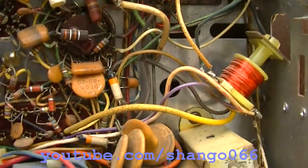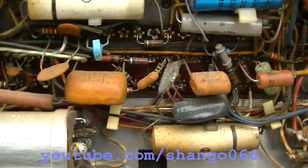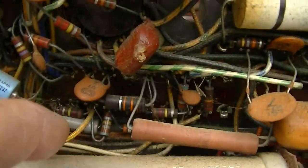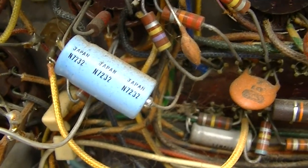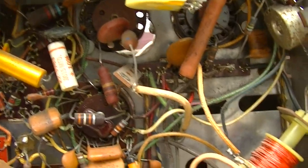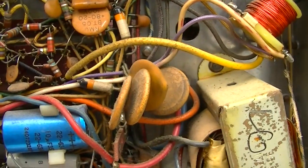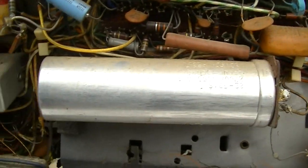Anyway, before I patch this thing up and put it back together, now that we know what's wrong with it, I'd like to go through and use my little audio check here and check a bunch of these little electrolytics. You can see that one there has a date code of 72, but there's a bunch of those in there, and they're all Nichicon. And the TV works fairly well, so I can't see them being open, but it would be kind of fun to test them real quick.